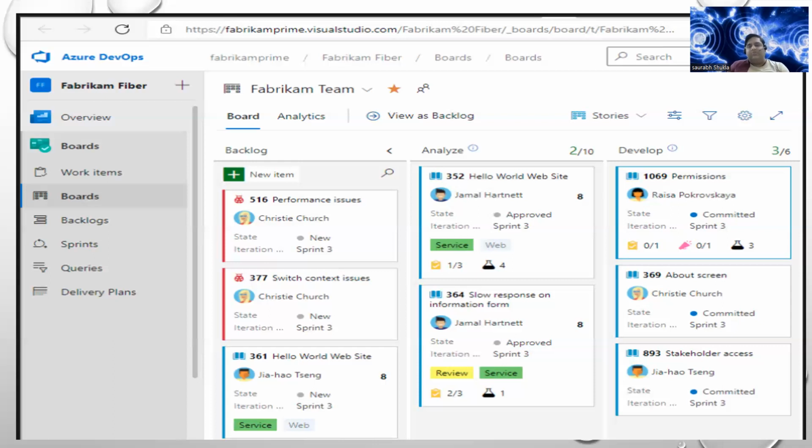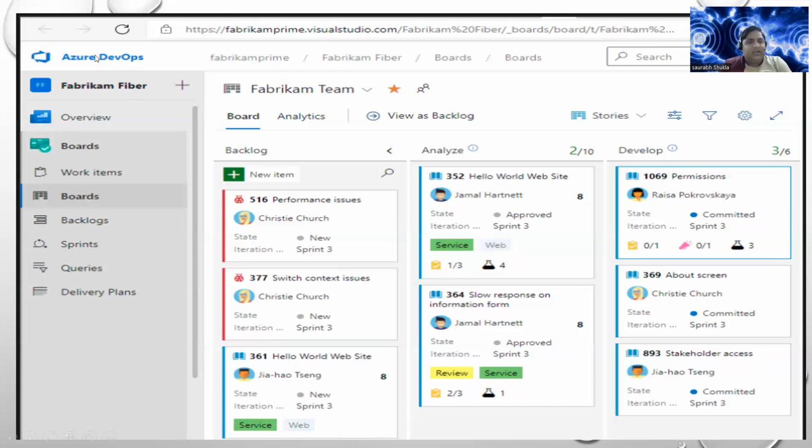A sprint is like 2 to 4 weeks maximum, but in most cases it is 2 weeks. So you have to make sure that whatever you are developing, whatever things you are deciding, you can complete in that 2-week sprint, and the developer should contribute to that. Okay, because the developer's job is very important. So this is what the board looks like. First of all, don't get confused that, okay, this is cloud, this is that. It's all very simple.